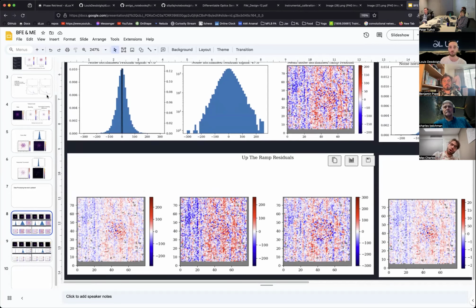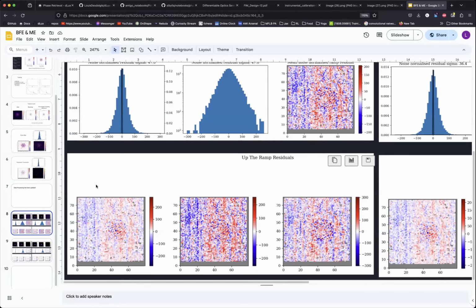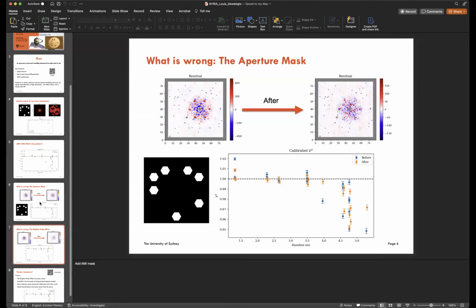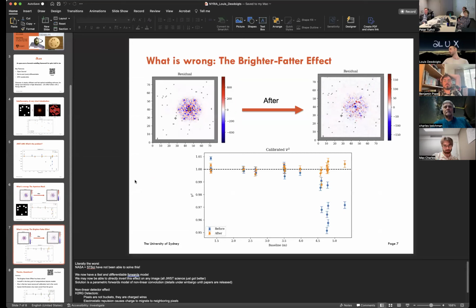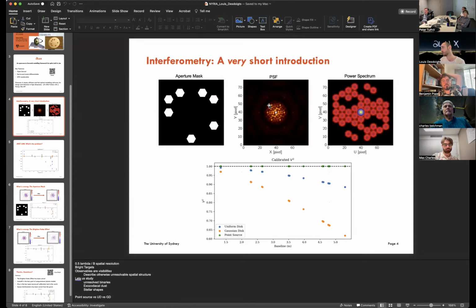Actually, let me jump back quickly just to give the context. As I was saying, the brighter-fatter effect: you can see in the residuals, in all of the peaks of the normal MEPSF, which was back here, that it has a series of quite structured peaks.